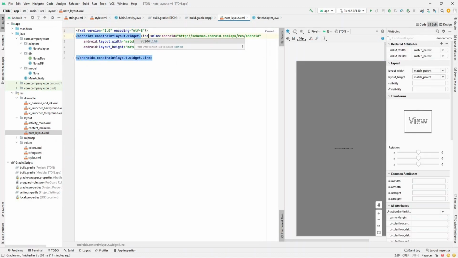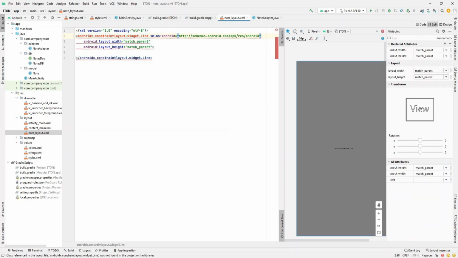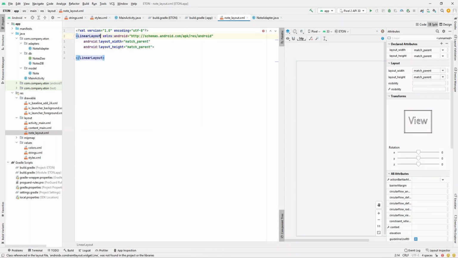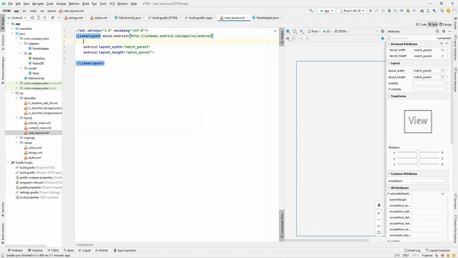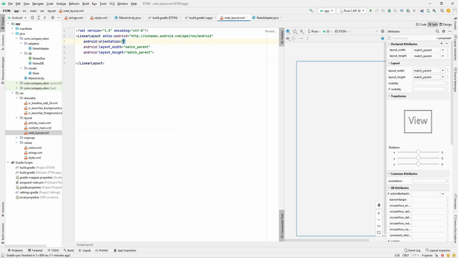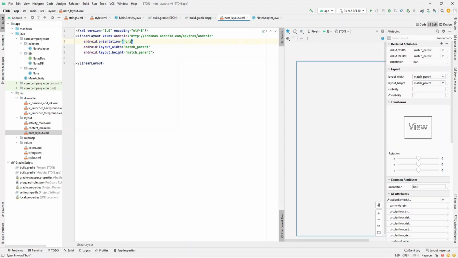And linear layout, and the orientation will be horizontal. Match parent, wrap content.